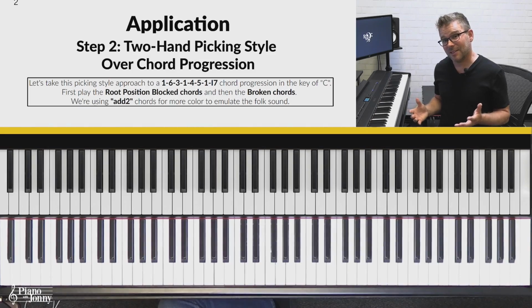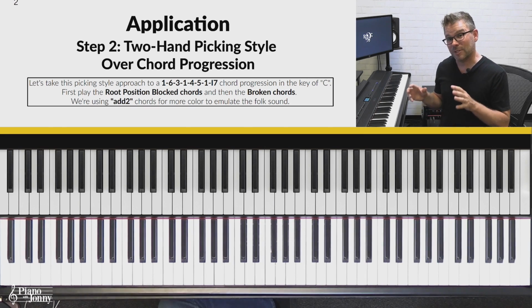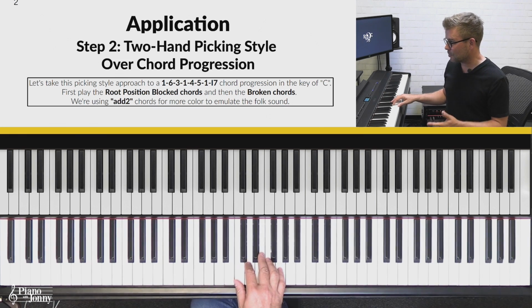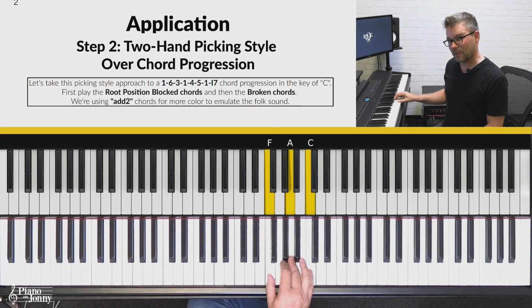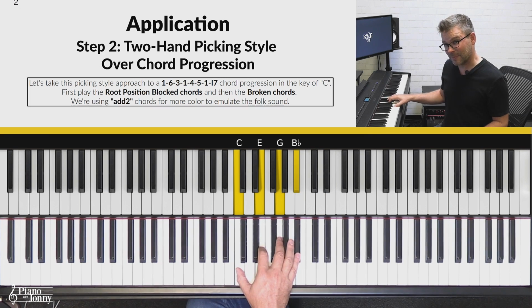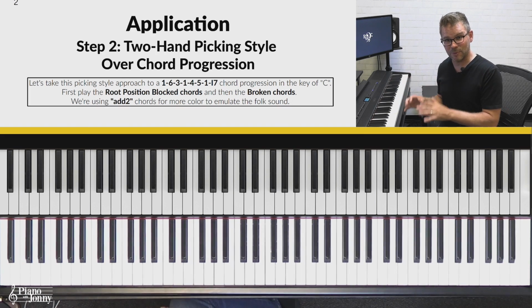So how do we apply this knowledge? Well, step number 2, we're going to take this 2-hand picking style and we're going to play it over a chord progression. And the chord progression we're using is the first 4 measures of Over the Rainbow, which we're going to play eventually here. So the chord progression we're using is 1, minor 6, minor 3, 1, 4, 5, 1, and then 1, 7. And we're going to play them both as blocked chords, and then I'm going to show you how you can break it up between the 2 hands in this folk piano playing style.